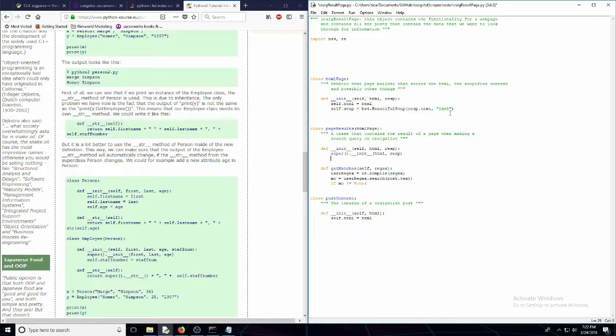And so now this will do all that stuff for us, and we can do the same thing here too. So we can go HTML page, we're gonna say HTML comma response. Then we're gonna copy this to here.